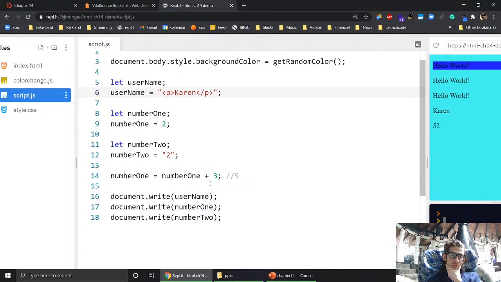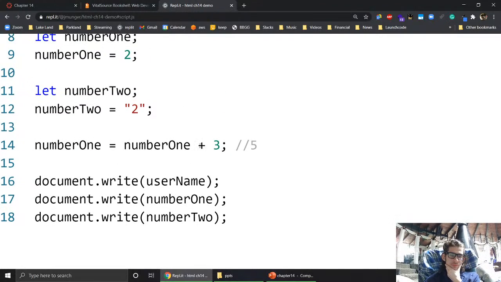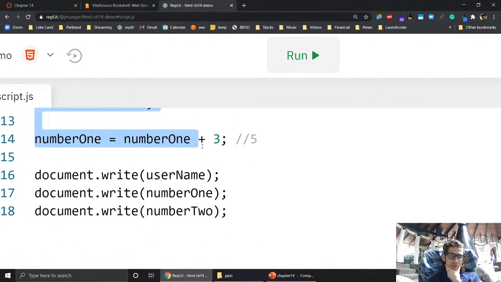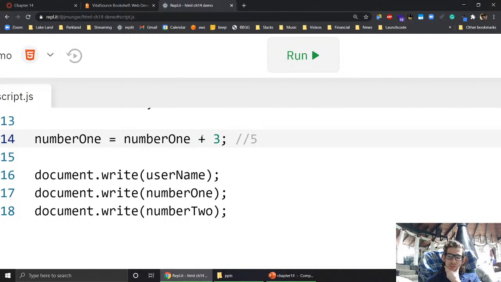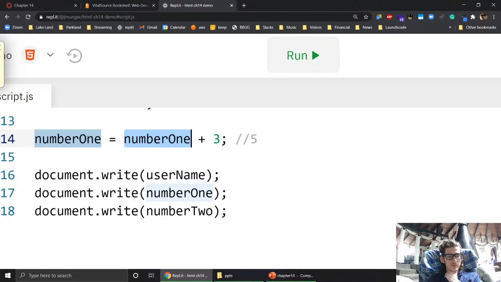And so here, okay, so here we're using an operator. And if you've ever heard of math, you probably know what this operator is. It's called the addition operator. And it takes the value on one side and the value on the other side, and it combines them together.